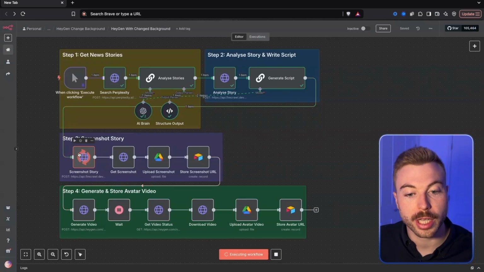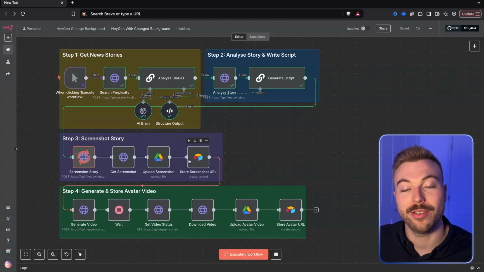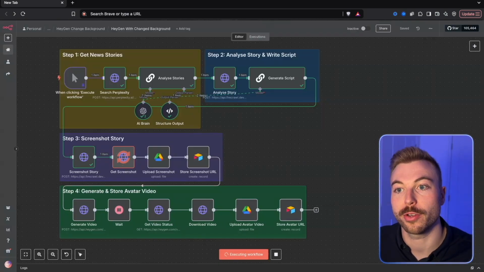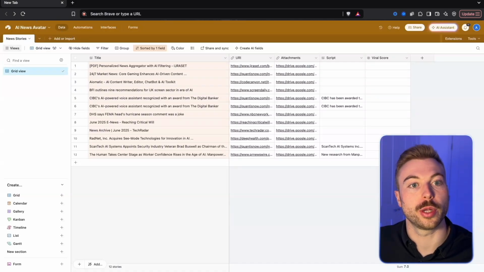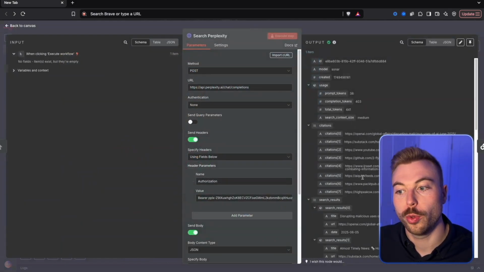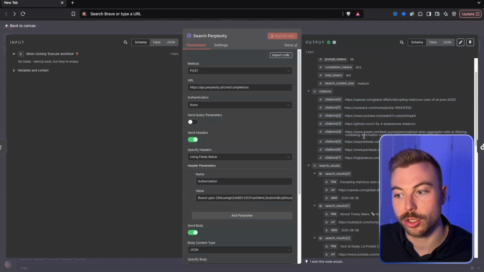We're then going to go through, generate the script for our social media video. We'll screenshot that story. We're going to upload it into our Google Drive. We're saving all of this in Airtable. So if I come across, as you can see here, we've got it all ready to go so that we can refer back to it in the future. Or if we come back, as you're seeing here, we've got multiple different stories that if we wanted to, we'll be able to go through and add each of these into our Airtable to do it in the future.